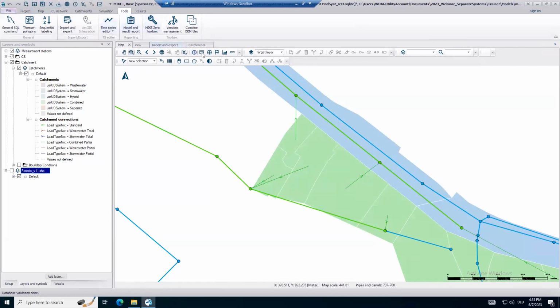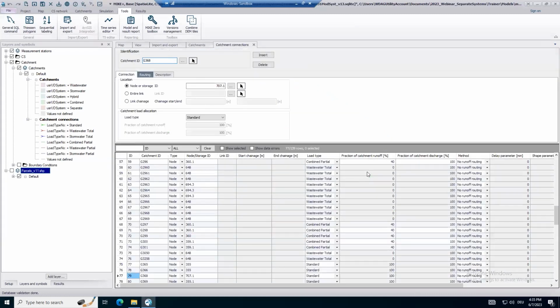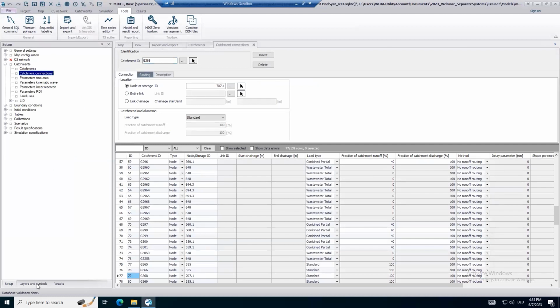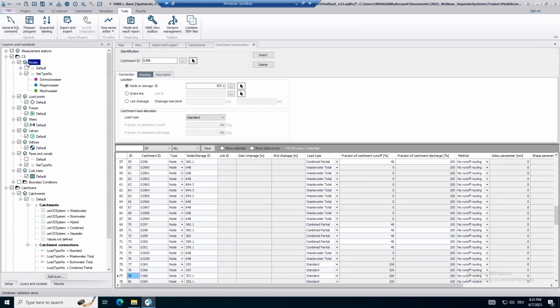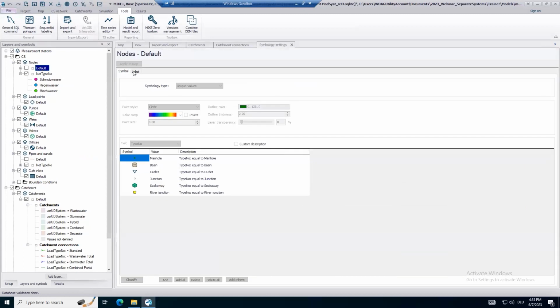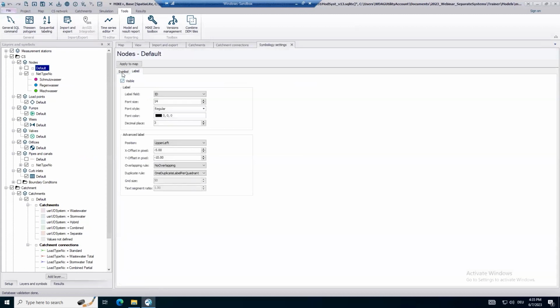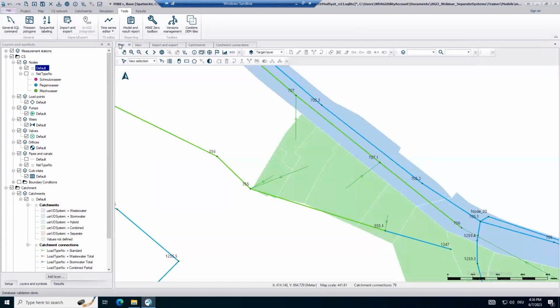I use the editor, and if I click on the line, it will open the connections editor. Perhaps, just to make sure I don't make any mistakes, I should label my node with the ID so that I'm 100% sure I'm working on the proper connections.